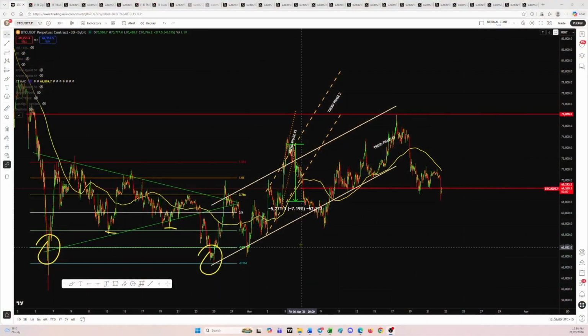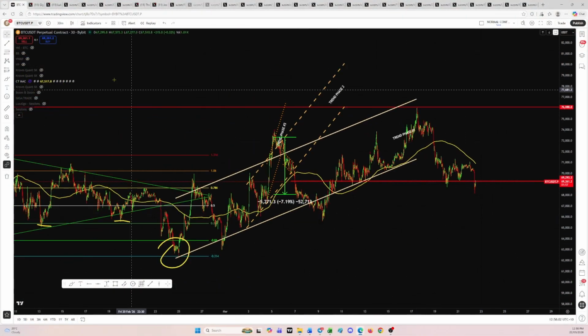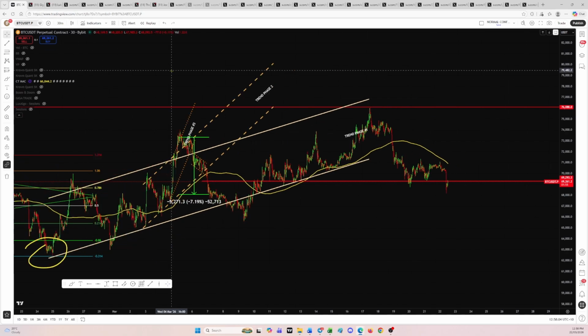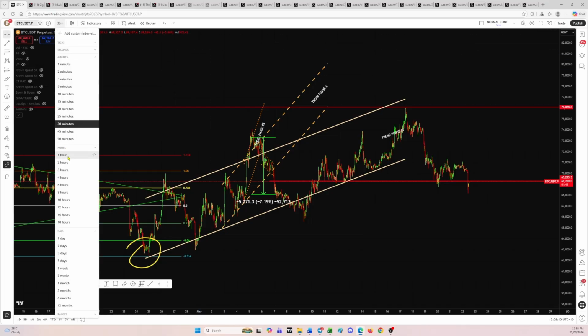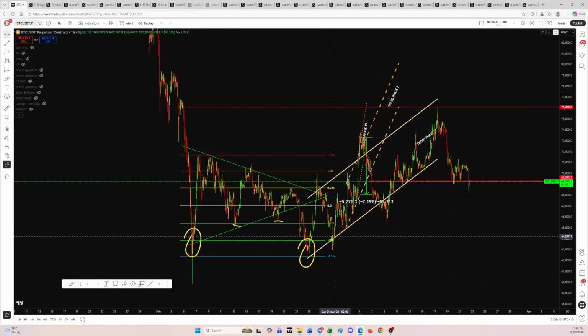First, we'll jump straight into it. We'll save some time. This is a Bitcoin chart right now. One candle equals 30 minutes. All right, there's a bit of scribble on here already. What is this scribble that you see? Let's zoom out a little bit. 1 hour chart. One candle equals 1 hour.